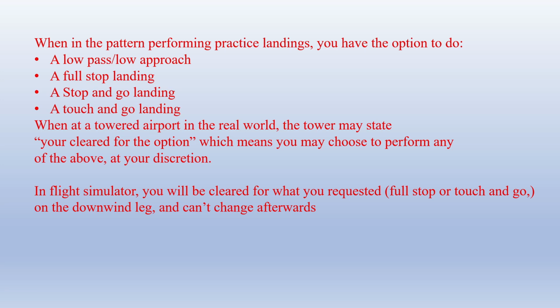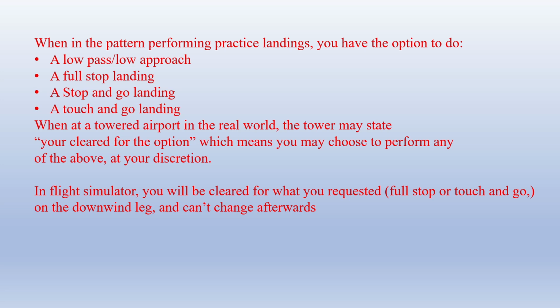And once you get past the downwind leg and they've given you that clearance, you can't even request anything different. You can do whatever you want, and I haven't heard Tower complain about it if you do something they didn't clear you to do. But that's the logic in Flight Simulator: once you're past that downwind clearance, you can't ask ATC for anything different.